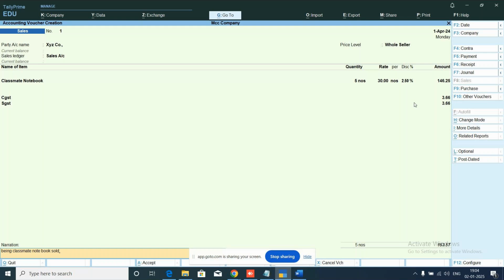Ma'am, is it on account or new reference? On account. Take it as on account. Because we are not purchasing on credit basis, so let it be on account. Whenever we are purchasing on credit basis, then only we have to take a new reference.